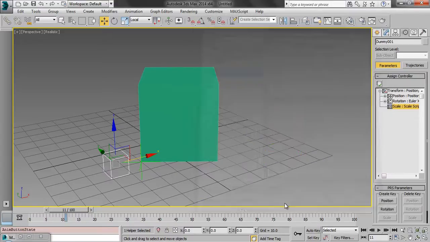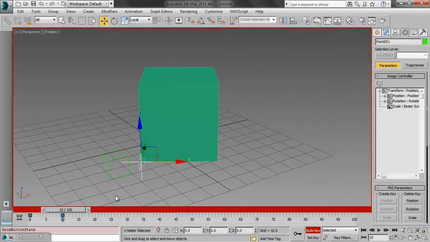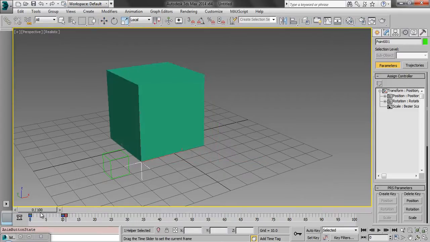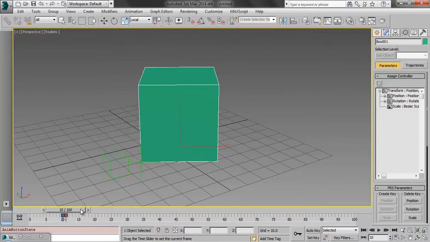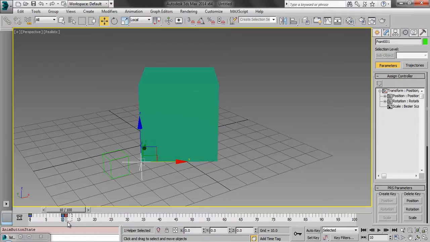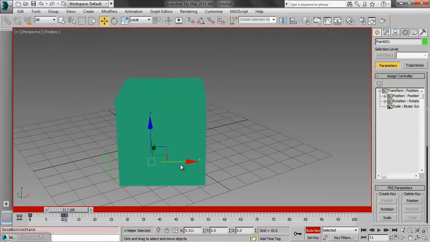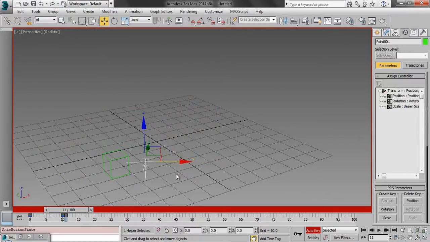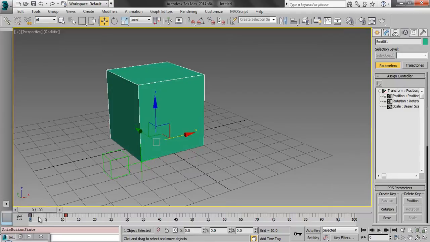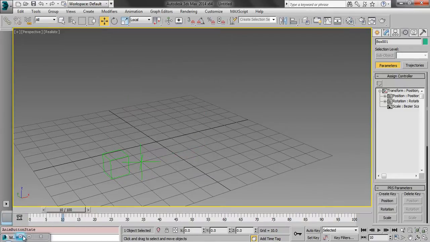I evaluate it, close it, and start animating my point. As you can see, the box stands still. But there's another problem, so let me do it again. Let's see what exactly happens. I start animating, I turn on auto key, start moving. You see the box still slips away because the box has no key at the frame that we want it to be fixed.